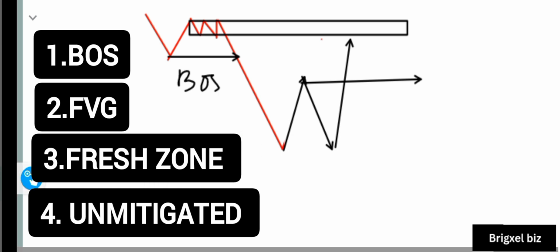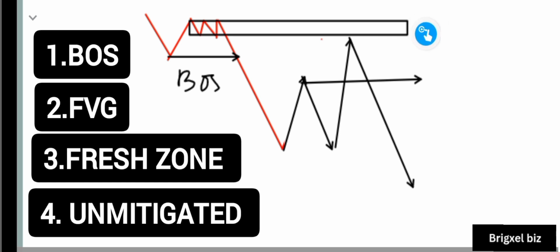So what do we expect now? We expect price to kind of move away from that region. So basically I'm saying that my zone must not be mitigated. The retracement must not touch the zone. All right, if it touches the zone, it makes it a low probability trade for me. That does not mean I wouldn't enter the trade, but it kind of reduces the probability or the chances of winning the trade.